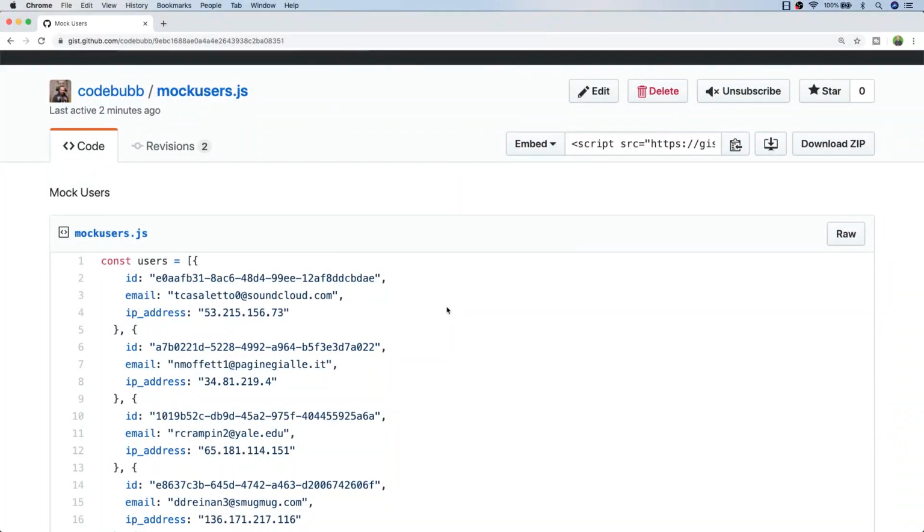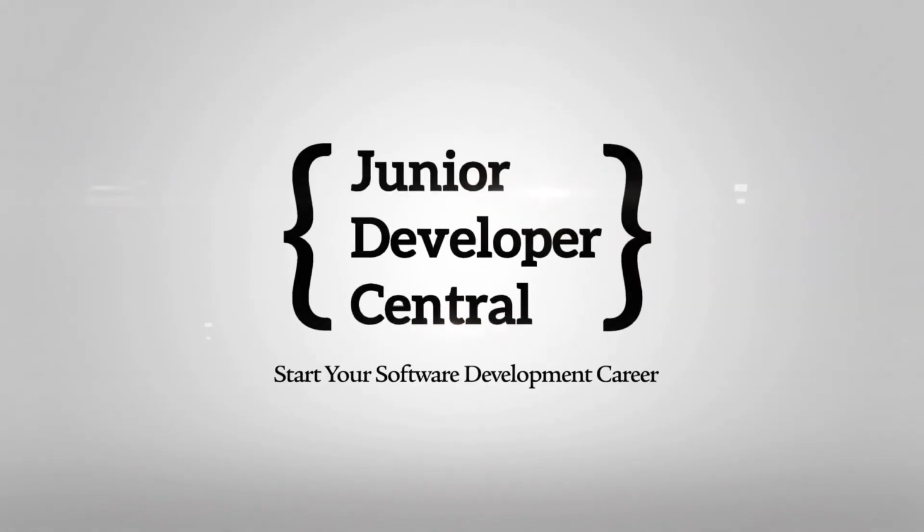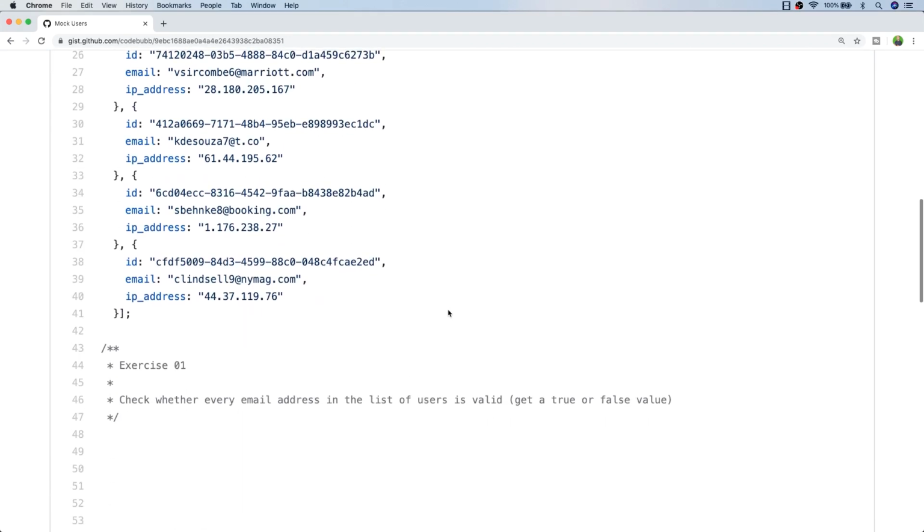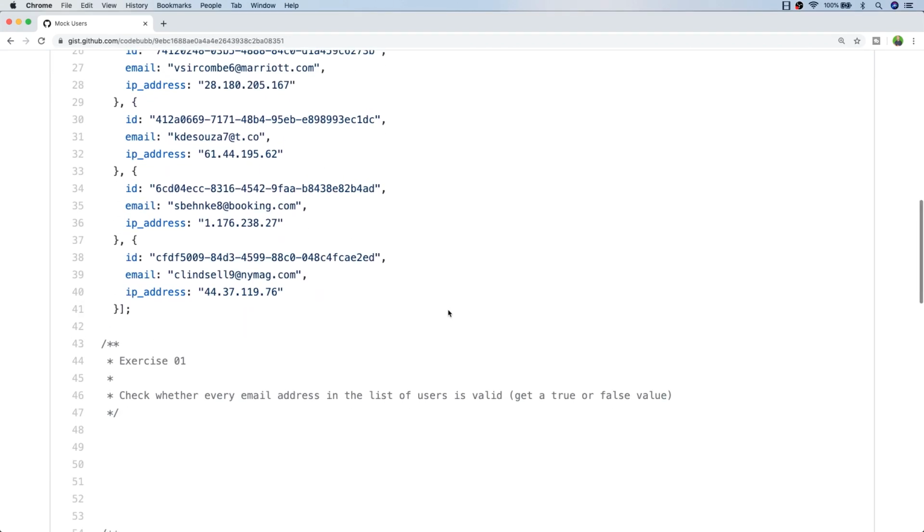In this tutorial, we're going to do some more JavaScript practice exercises, again focused around some array methods. So we've got 5 more array method exercises for you in this tutorial, and I'll provide a link to this gist which has some sample data, which is just an array of fake users for you to complete the exercises with. If you head on over to the gist, you'll see the exercises at the bottom of the array that's given to you.